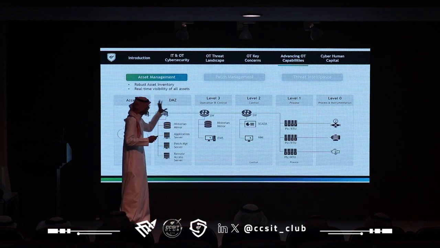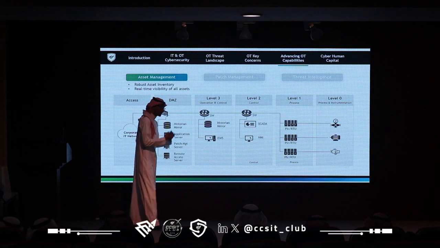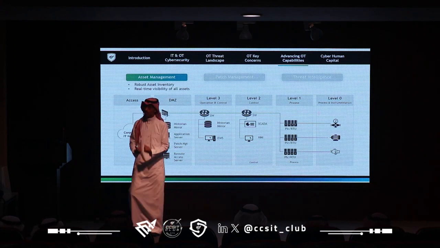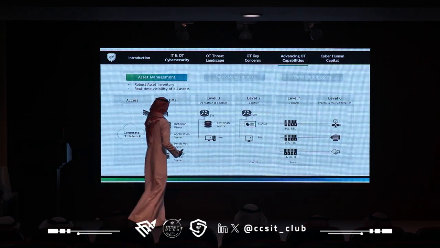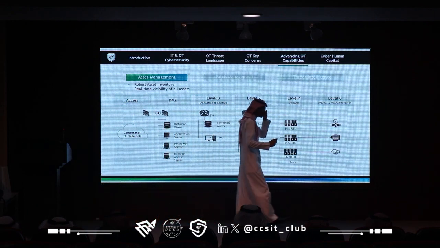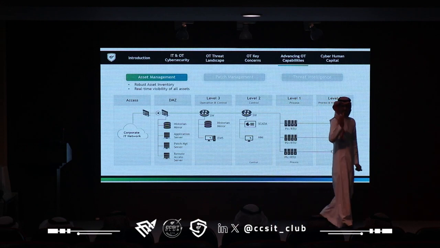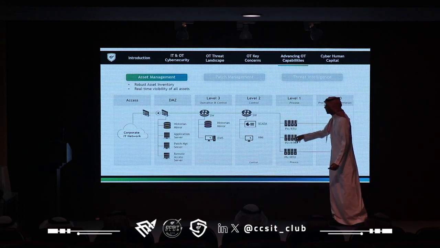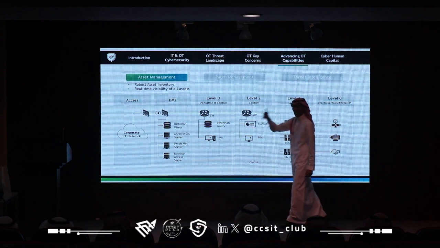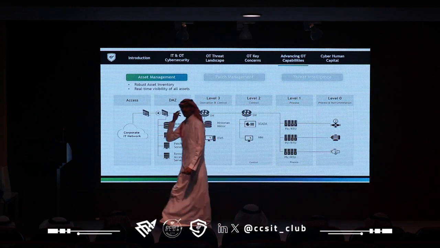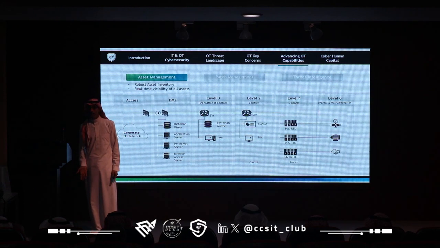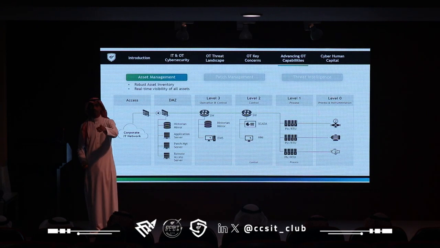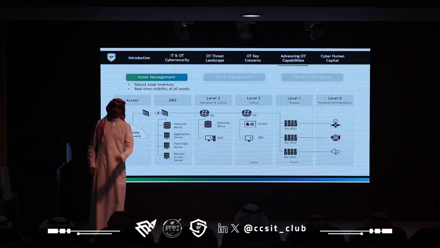This is why, under the identification, the first step for me to ensure the cybersecurity of OT environment is that I have to have a robust asset inventory and real-time visibility so that I know exactly every single detail about every single component under every single level, its location, its hardware, its firmware, its software, its version. Why do I need to know all of this? Why? Identify the most critical path. Thank you so much.